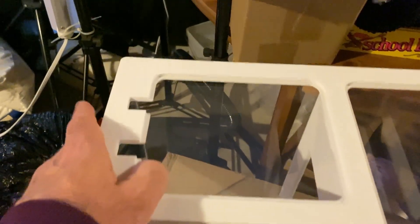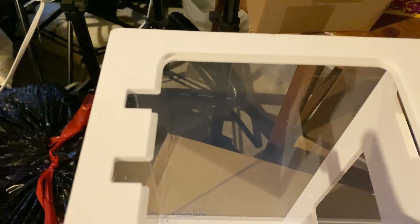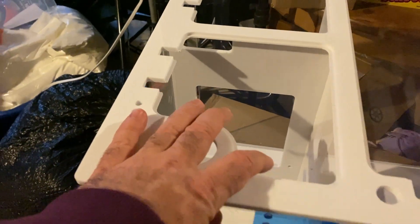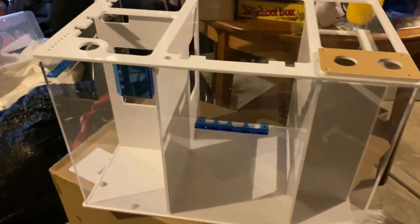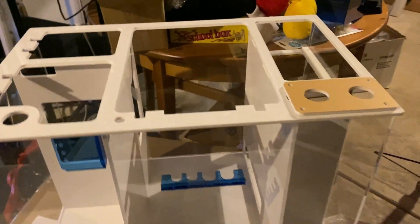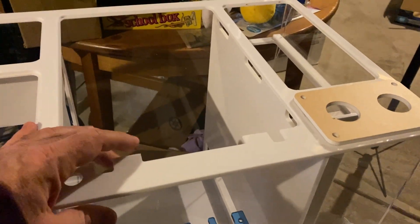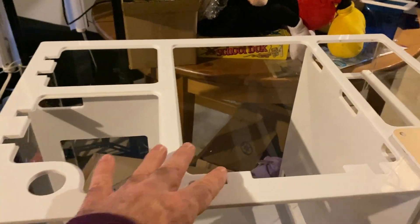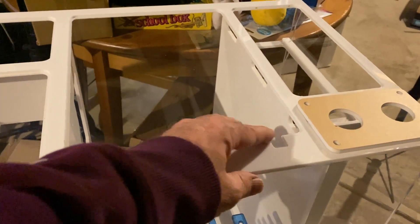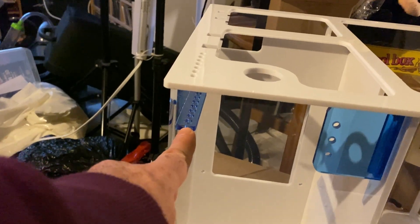It's going to flow into here — this is a decent size refugium section, larger than I thought, so that's pretty good. I don't know if I'll use it as a refugium, time will tell. You could put a second return pump in there, but I'd use it as a refugium section or put some carbon or GFO bags in there. Then here's your return pump section. Some people said they got cut on this, and just by touching it — it is pretty sharp, pretty pointed, so you do want to be careful. Zero filing done — they literally just machined this.